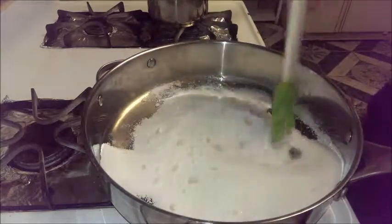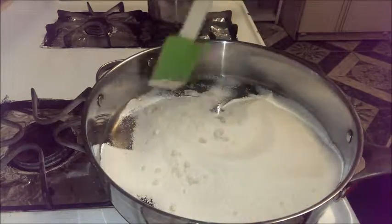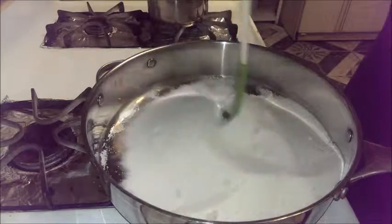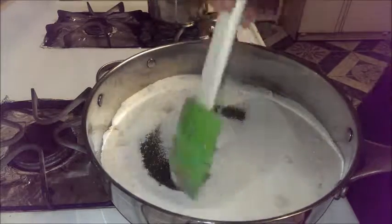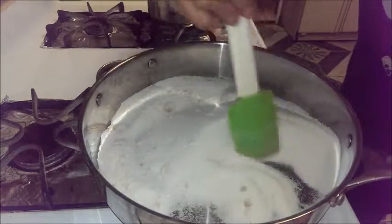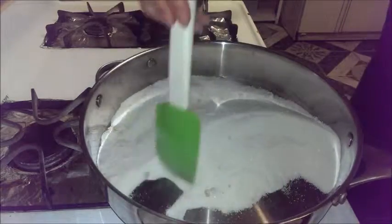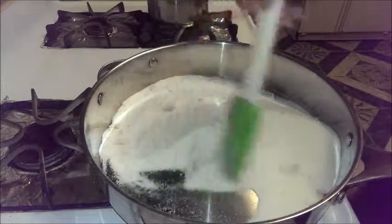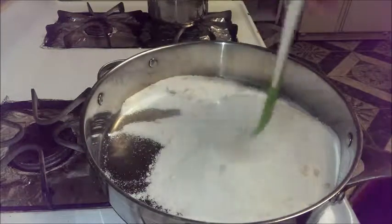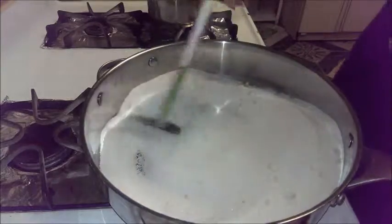As you guys can see, it's starting to turn brown and stick together, and that means it's getting there. It's slowly making progress, but make sure that you get all of it or else it won't work. You can start to see more clumps of it now. Like I said, I haven't done this with a huge amount like this, so it is kind of hard and the heat's kind of getting to me. I'm starting to sweat already, but now again, I'll fast forward.